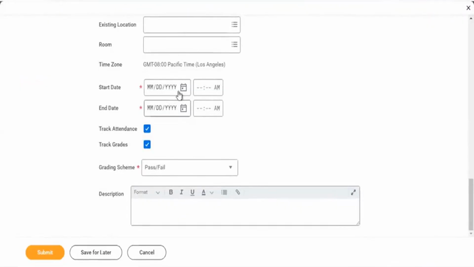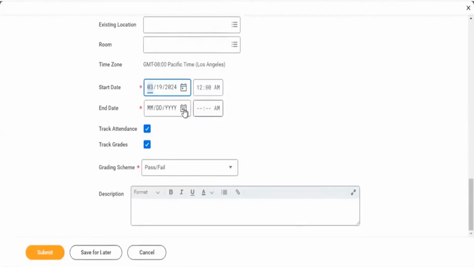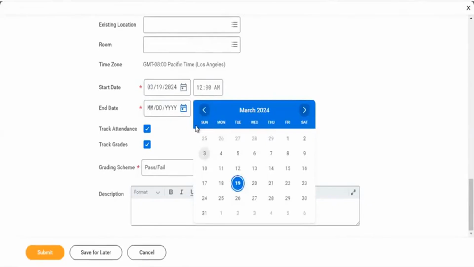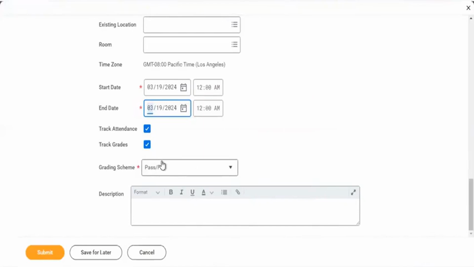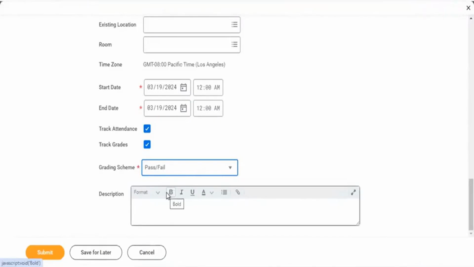You can see here the start date. You can give when it is going to start. And the scoring scheme is something like pass or fail that you want to give. You can give whether the employee has failed or passed at the course level. But blended courses are classroom courses, so you have to evaluate whether it is a pass or a fail.